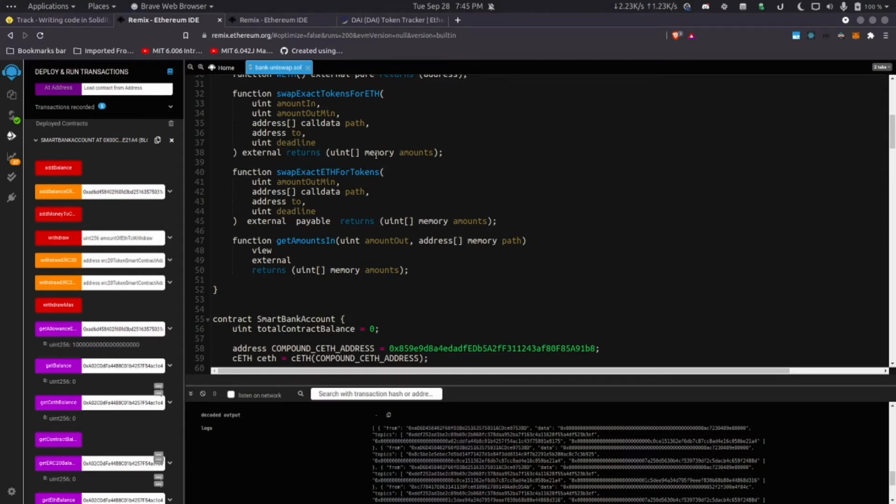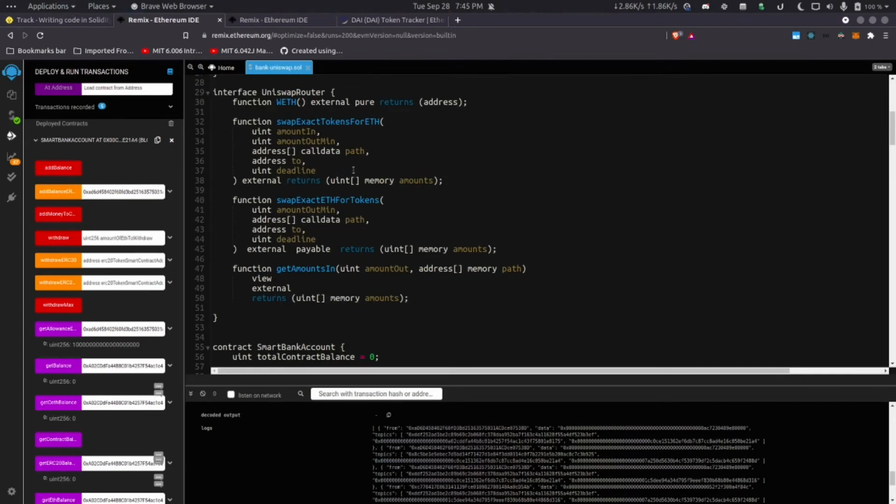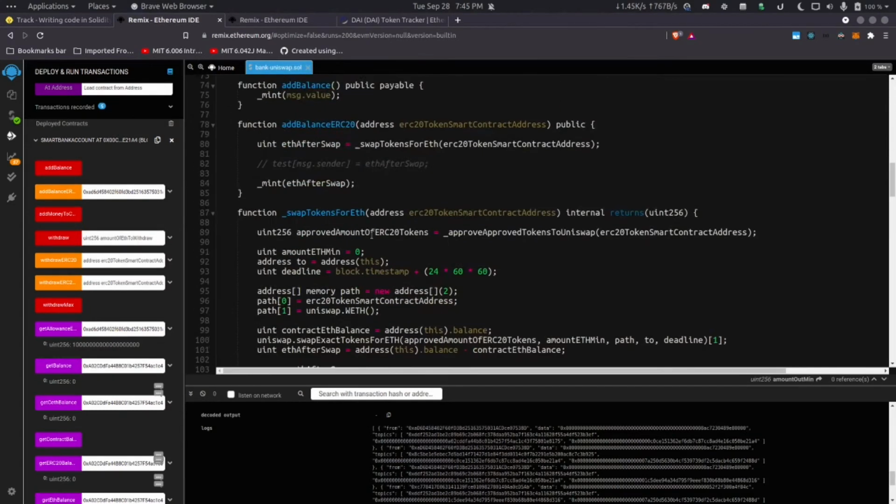And this amounts will have the amount that was swapped, I mean the amount of tokens, right? The pair that was swapped. But I found that when I get the amount of ether that was swapped, it was always 0. So it must be because of this amount out minimum. But yeah, it doesn't matter.